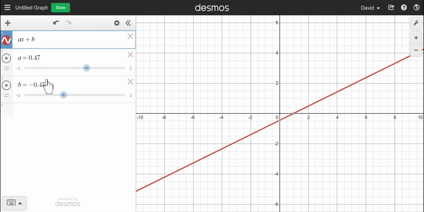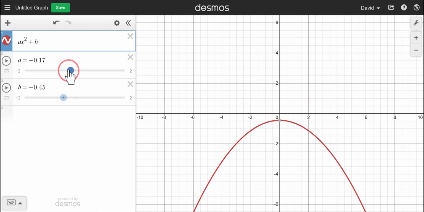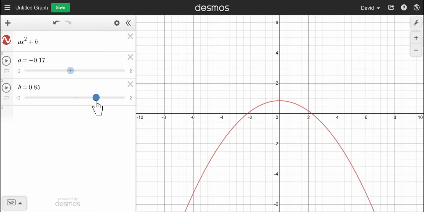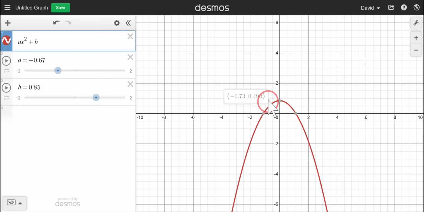Let's add a power in here. Let's square this. Notice it stayed the same. I can adjust, and notice it moves it around. There are ways to set up things where I can actually grab the graph and move the graph. Right now, all I'm doing is moving a dot on the graph. I can't actually move the graph from here.